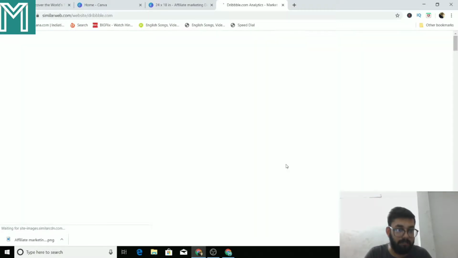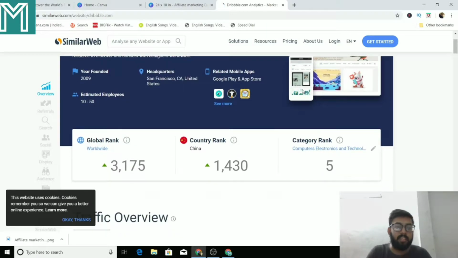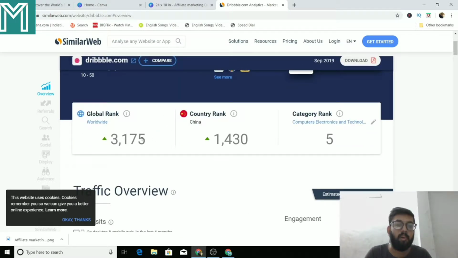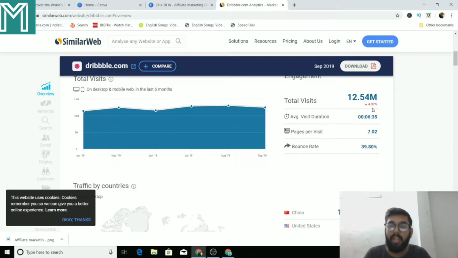So we will see this. See, this is the website dribble.com and see what happens. Its global rank is 3000 and country rank is 1430. It gets almost 12.54 million of traffic. Okay, that's a huge amount of traffic which you get on this website.